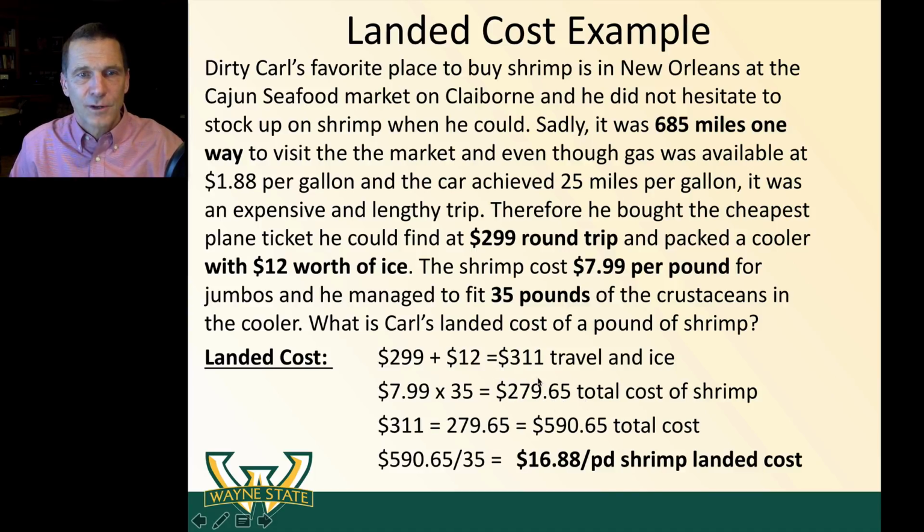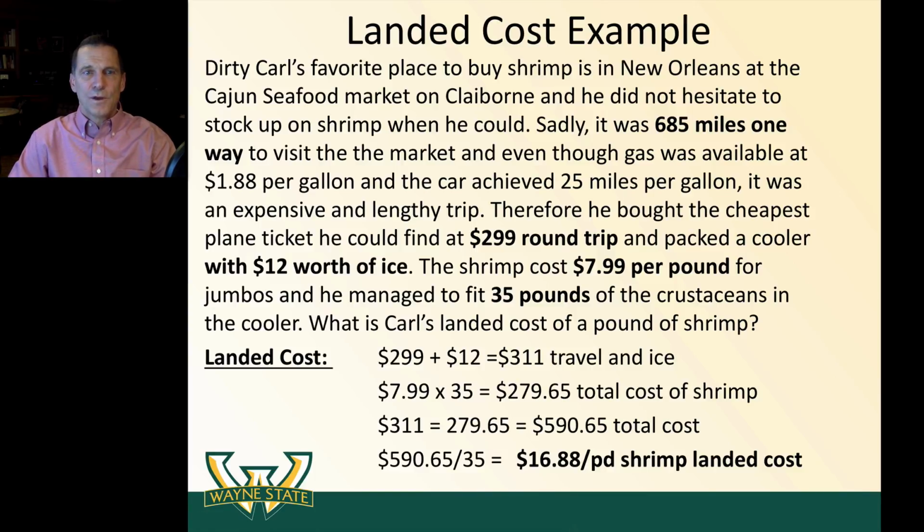We can add the $14.99 and the $279.65 and see our total cost, our complete investment, and we can amortize that per pound, since the question is, what is the cost of shrimp for a pound of shrimp? We got to back it back down then and say, okay, divided by the 35 pounds, the total cost is going to be $8.40 per pound of shrimp landed.